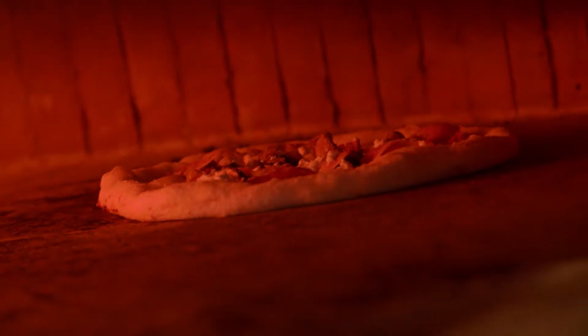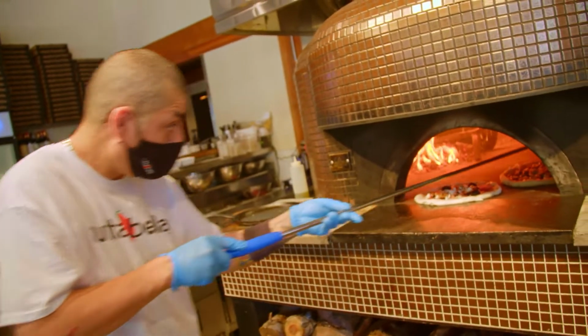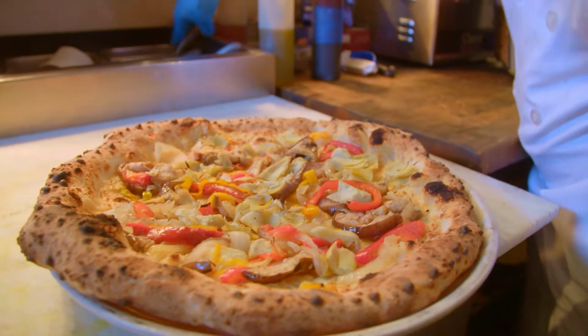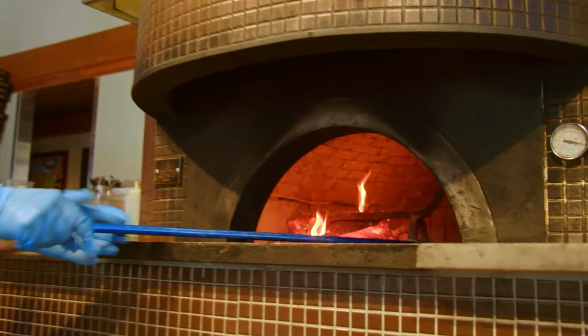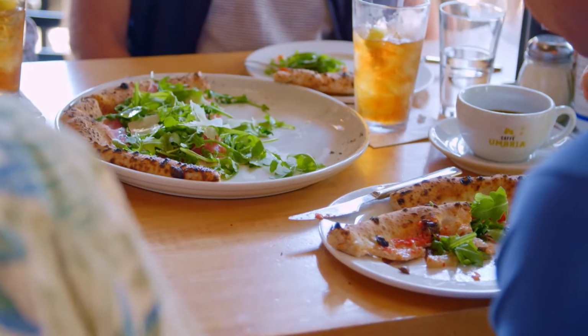Executive Chef Brian Goidix and his team not only make some delicious pizzas, they also work hard to keep a special Neapolitan certification. That, along with fresh, local ingredients, is a huge part of what makes the pizza so good. I'd like to keep it as true as possible. By using some of the locally grown ingredients, that does make it taste better? Oh yeah, it's one of the best places in the country for all kinds of foodstuffs.